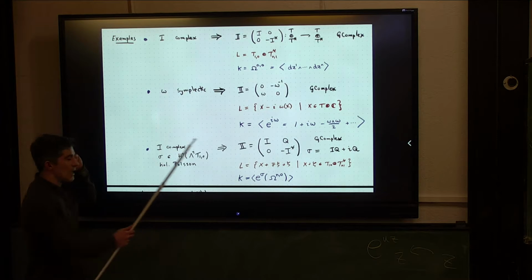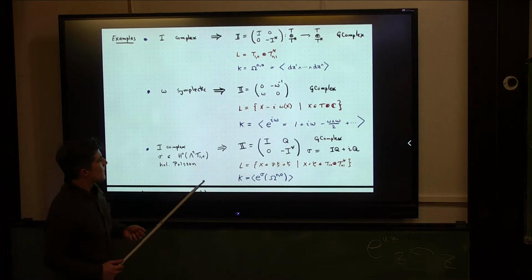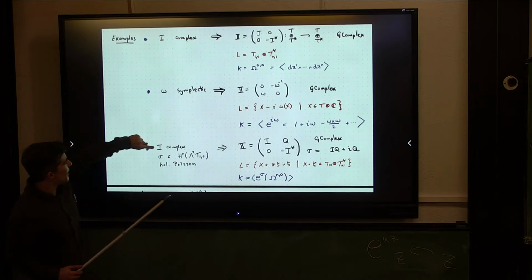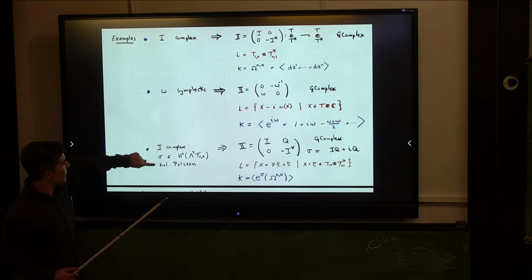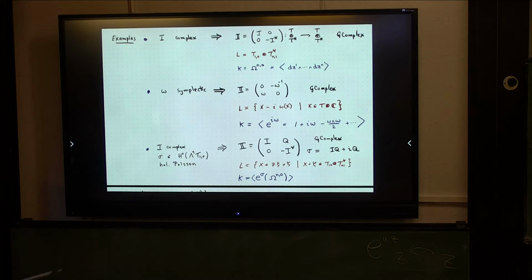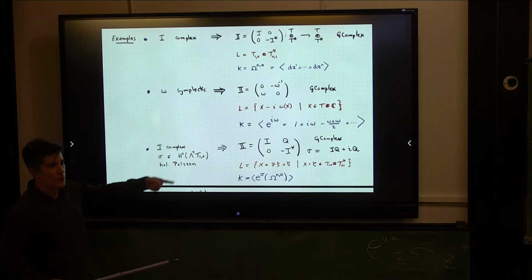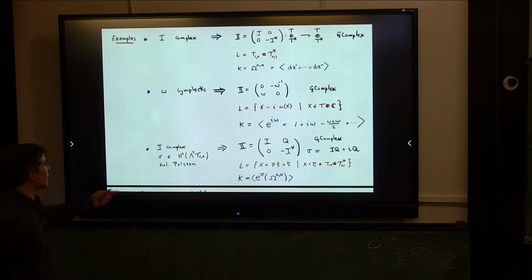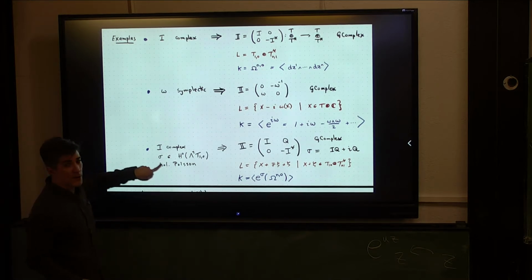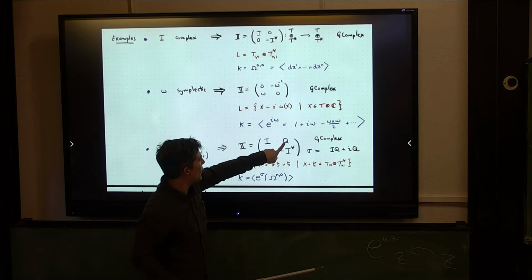And here's the interesting example that we need to talk about today. If you can find on your complex manifold a holomorphic Poisson tensor, which is a bivector field that satisfies the Jacobi identity, then this is a holomorphic Poisson structure, a holomorphic Poisson bracket on your complex manifold. And because it's holomorphic, it has real and imaginary parts. The imaginary part I call Q, and you can put it here in the upper right corner.